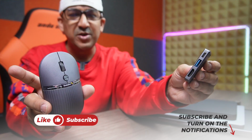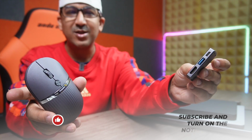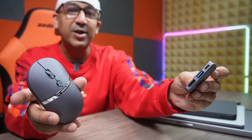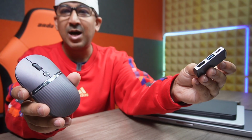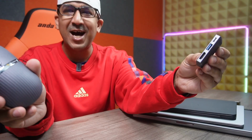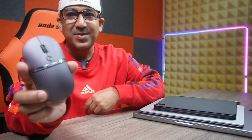But before we start the video, I have just remembered something that my kid always talks about, like, I have an egg, I have a bread, I have a sandwich. And it's the same today. I have a hub, I have a mouse. It's a hub mouse. How does it become hub mouse? Look at this. Hub mouse.